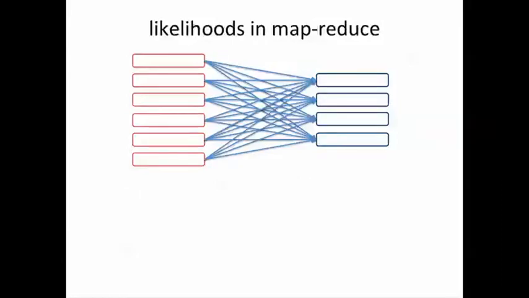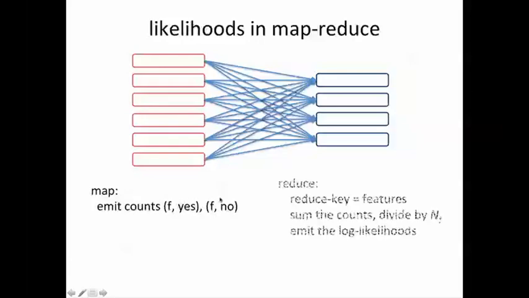Lastly, let's come to our Bayesian classifier, where we need to compute the likelihoods, or rather the conditional probabilities, of a yes occurring or a no occurring for each possible feature. So the map phase merely produces the counts of feature yes or feature no, which are then grouped by features in the reduce phase so that we get all the counts that were emitted for a particular feature in one reducer, where we merely sum up the respective counts and divide by the total number of instances that we've seen for a particular feature. Finally, we emit the log of this likelihood so that we get the elements of our Bayesian classifier.